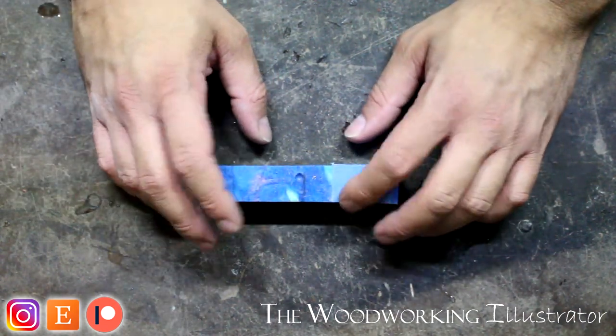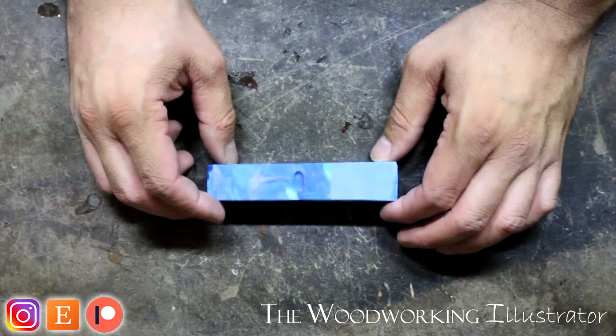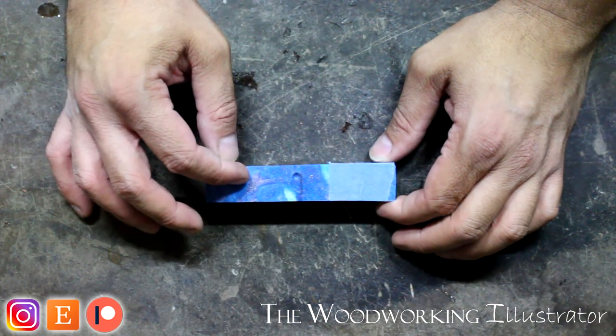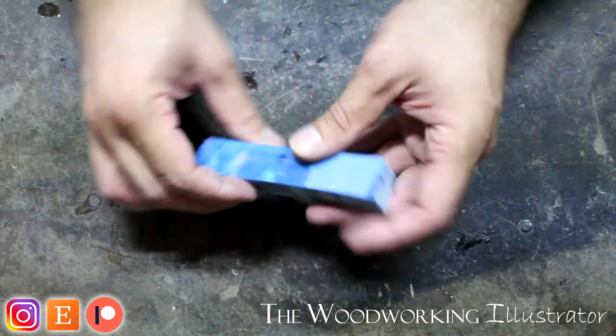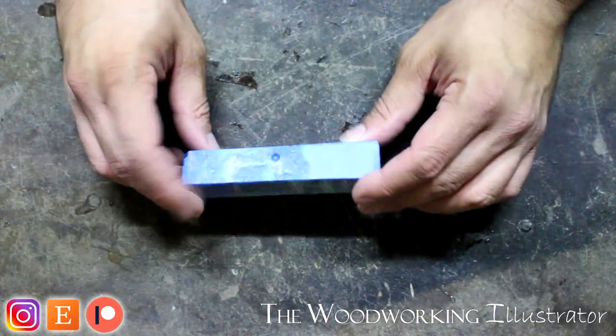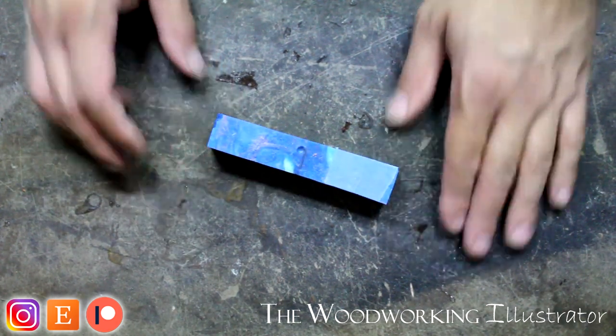But instead of cutting each piece to size right now, what I'm going to try and do is mill it first lengthwise. Like the entire piece, I'm going to cut through it, because I found that that helps reduce the chance of a blowout with this type of material. So I'm hoping it'll work. Now to the drill press.